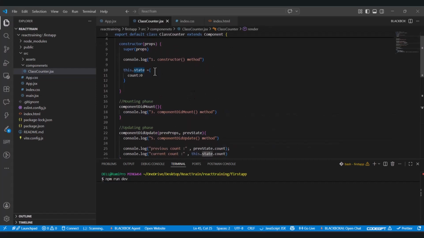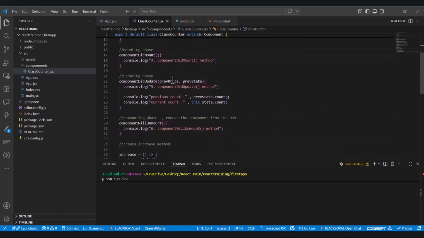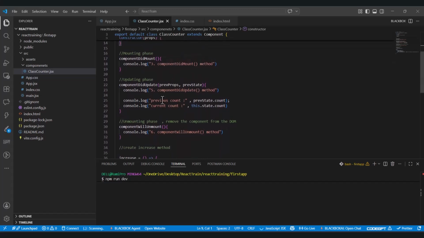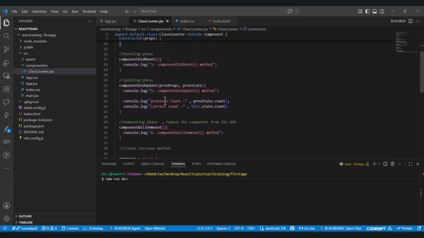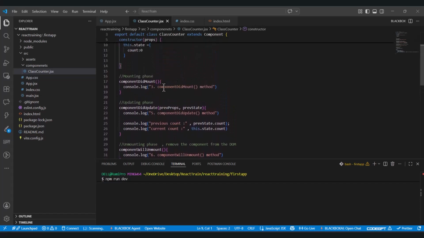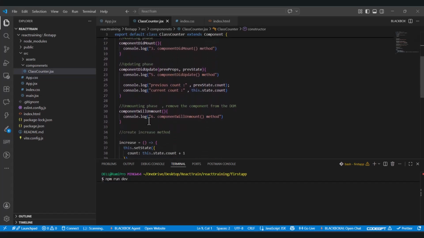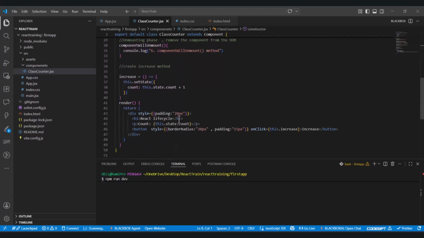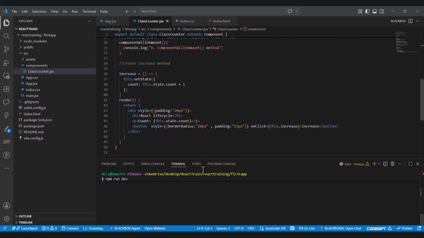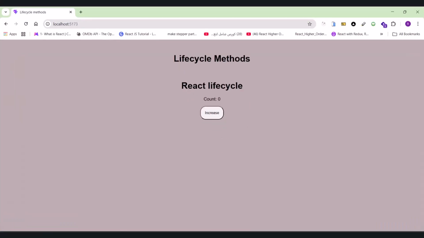You are illustrating everything step by step. We have the constructor, then the mounting, the updating that includes the previous and the current count, and then we remove our component based on the unmounting phase. We have successfully implemented our increase method. Let's try together and see how it works.